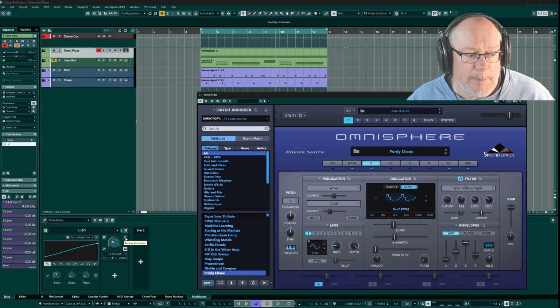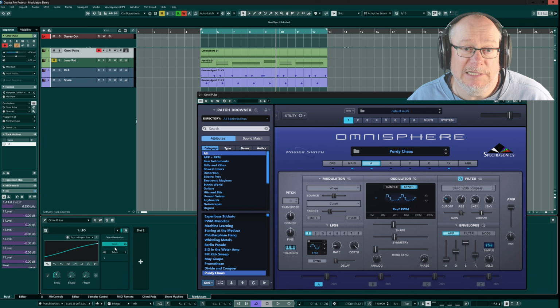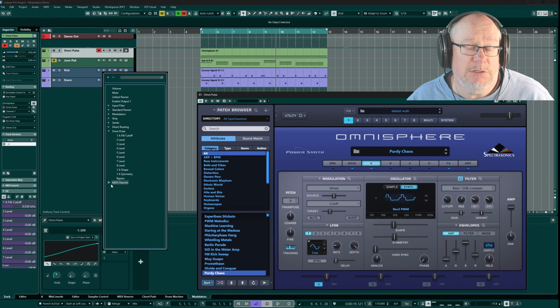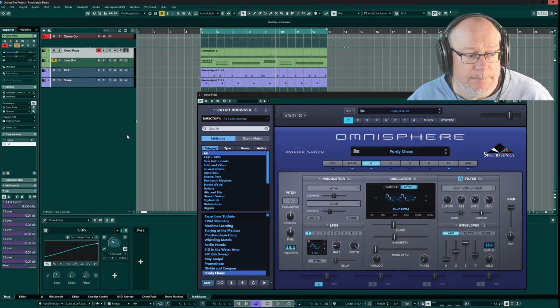The second way that we can go about it, let's get rid of that connection, is to explicitly select it. So instead, this time, I'm going to open the select drop-down. This plugin is called Omnipulse, and when I open its modulation destinations, here's filter cutoff that I've already configured for this plugin. Now I can start demonstrating what a low frequency oscillator does. As this green line goes up and down, a modulation amount from minimum to maximum is going to be routed into the filter cutoff in Omnisphere, and you'll actually see this cutoff value change in real time.